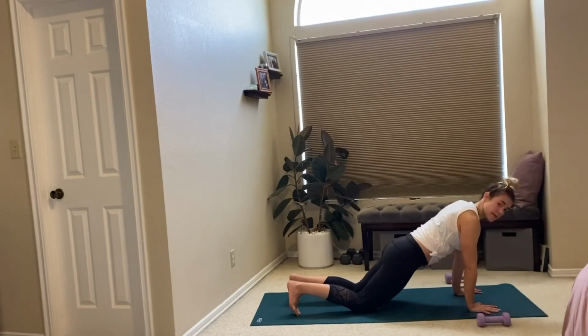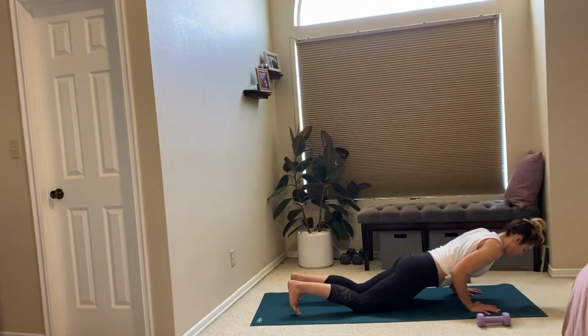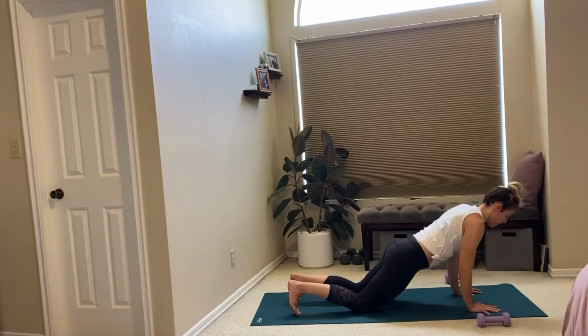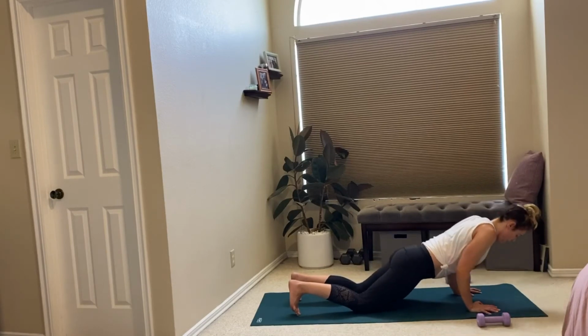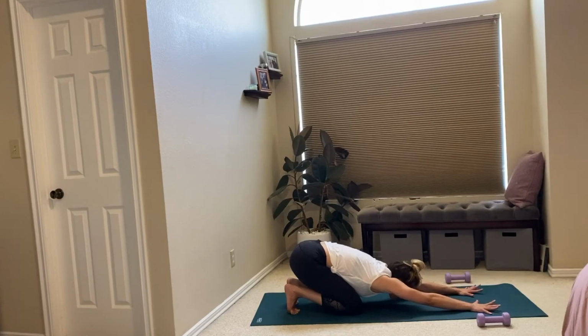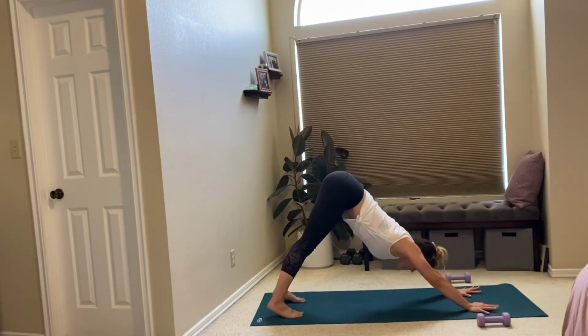Elbows in and press. Make sure the elbows are touching your side body, no lower than that. Bend and press. Shoulders past your fingertips. Long spine, core active. And this will lead us back into a child's pose just for a breath. And into your downward facing dog. We're ready for second side.